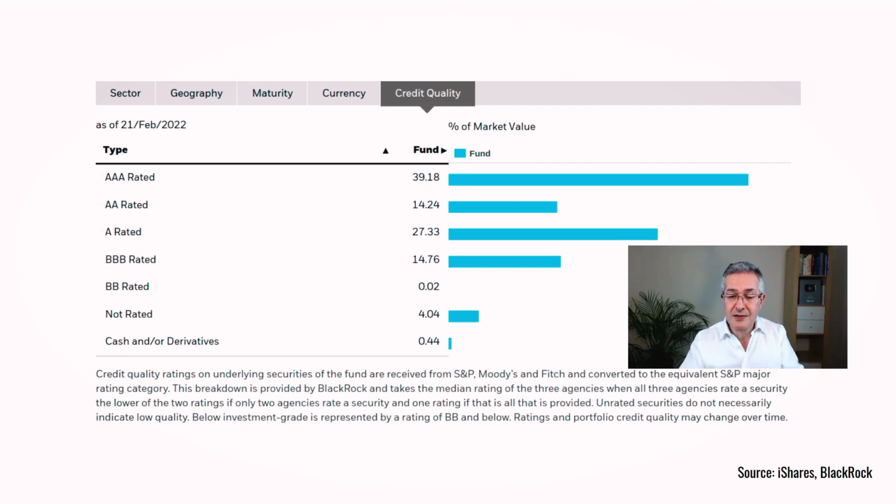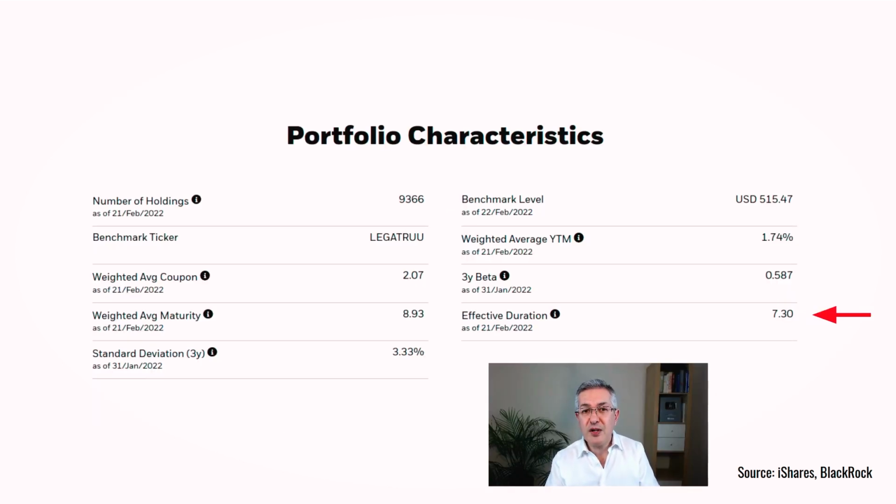And because this is a bond fund, we should be obsessed with the duration of the fund. Because remember, a long duration, which is measured in years, would generally mean the fund is much more volatile. And that means it's very sensitive to yield curve movements. So if we look at the effective duration of this fund, it's around 7 years, which is kind of intermediate. It's not particularly safe, it's not particularly risky, it's somewhere between SHY and TLT, which we saw at the beginning.